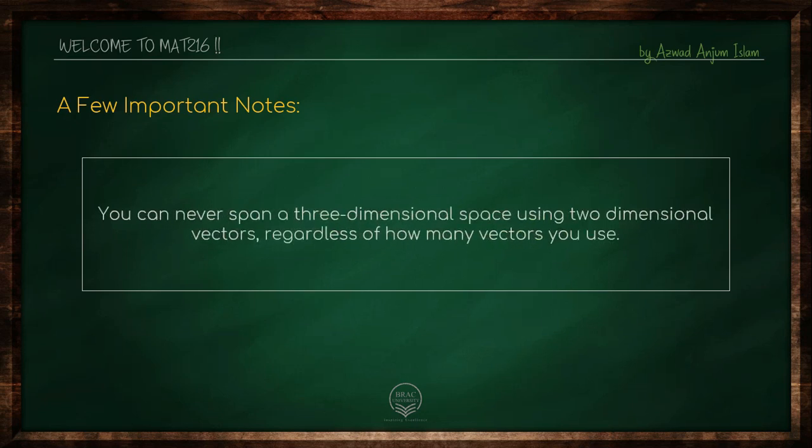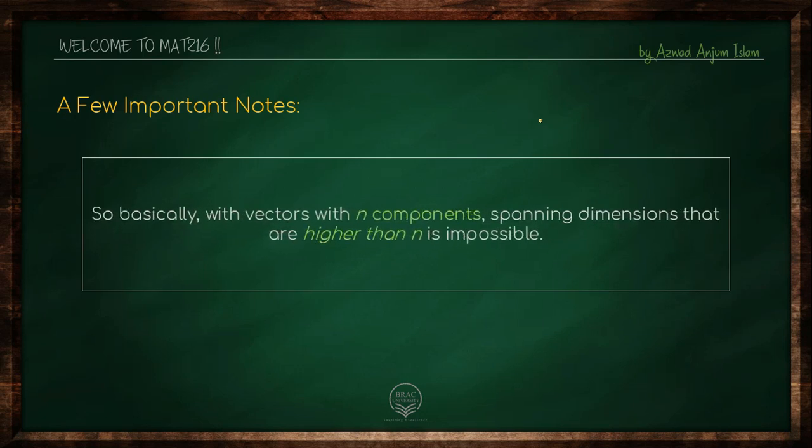Another factor here: if you have more than two vectors, you may have 3 vectors, 4 vectors, or 1,000 vectors. But if all of those vectors are of 2 dimensions, which means they only have 2 components, x and y, spanning those vectors will never give you the third dimension, because these vectors have no component for the z-axis. So it doesn't matter how many vectors you throw at it, you will never reach the third dimension. So what I'm basically saying is, if your vectors are of n components, the maximum dimension you can touch cannot be higher than n. These concepts are very important, but they are also very vast.